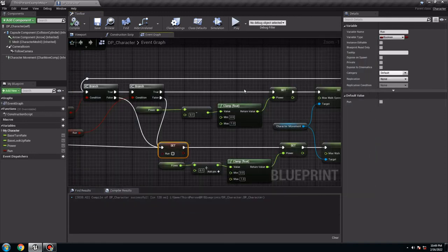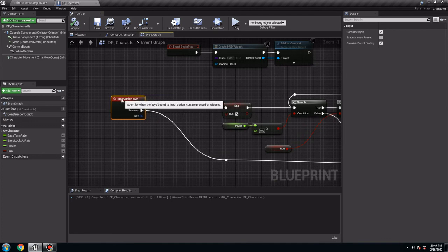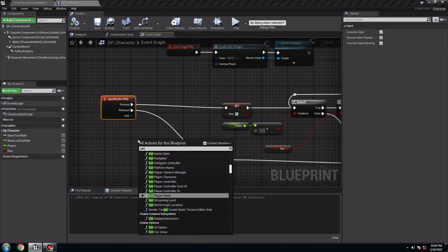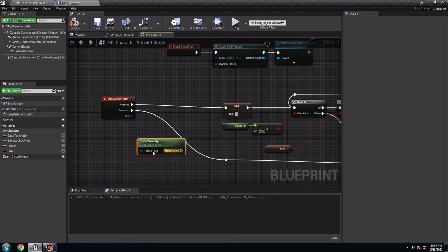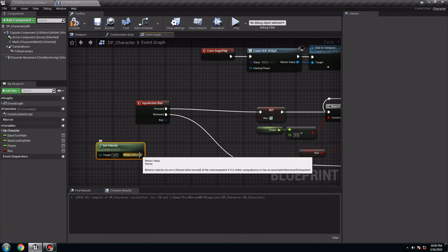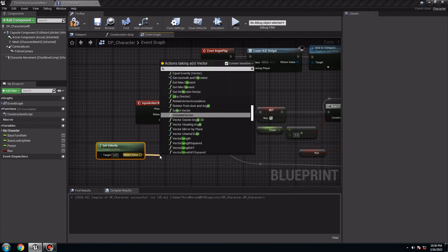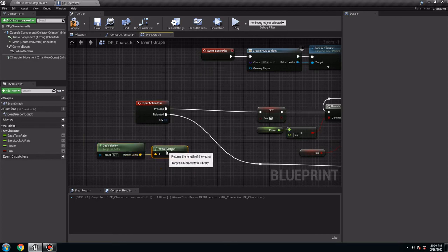So the best way to do it is, all of this begin, go down. We need to know what velocity we have. So press button, say get velocity. The target is this character, so this is okay. So I want to know the vector length. I want to know in float if it is 0 or more than 0.